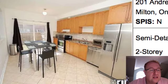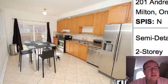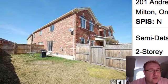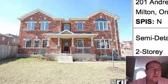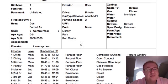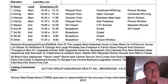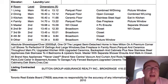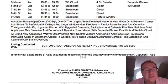There is the kitchen, a little bit narrow to do a table, a little bit hard to work around that table, and the upstairs, obviously a nice sized backyard, and this one's priced really in the range as well. Although the layout could be a little bit difficult. It's a semi. It's over 2,000 square feet. It has 9-foot ceilings. That stuff alone is really going to separate it from the rest, and they might have a bit of problems with the parquet and the layout of the kitchen.